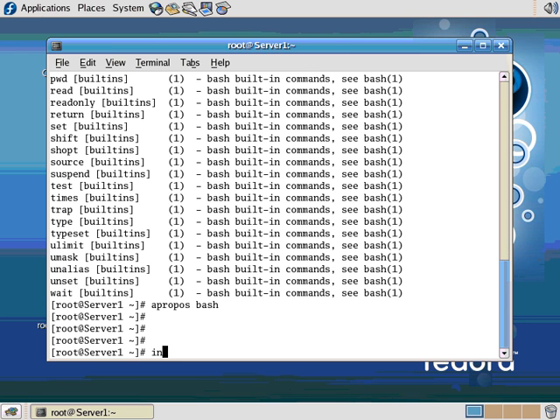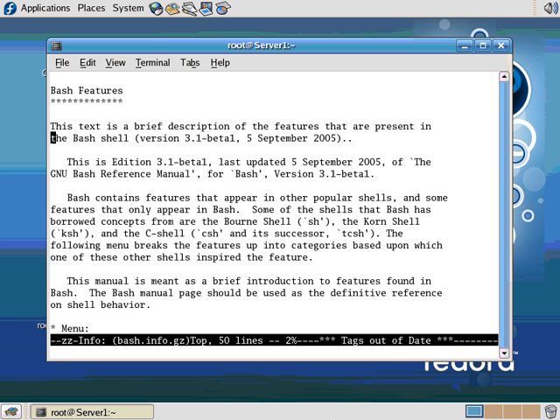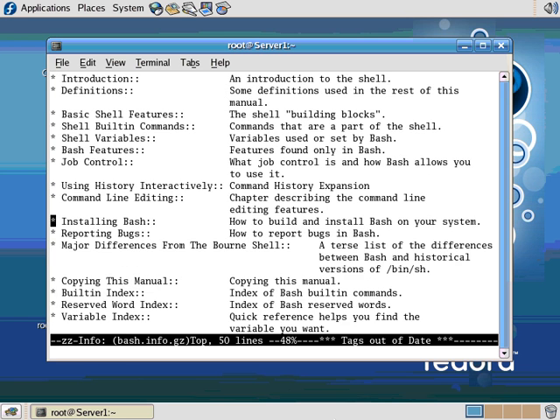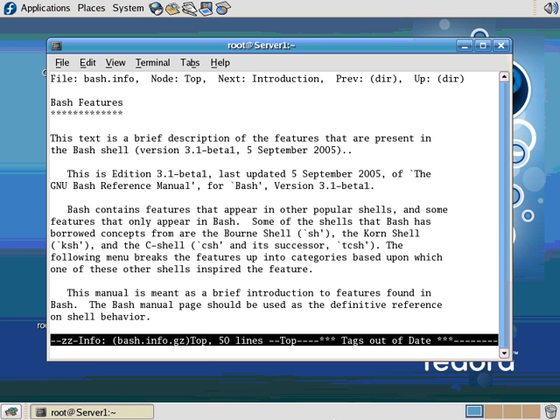Alright, so the final tool I want to show you here in getting help information is the info command. Info is a lot like man, but it has a better search interface. So if I type info space bash, inside the bash interface, it's a lot like man, but I can scroll up and down here and I have a lot more features. If I find a sort of hyperlink type thing, I can click on that and it might take me to some other man page. You can type question mark to get help on here, and there's a lot of different things you can do with it. So info is a lot like man, but has some more features.